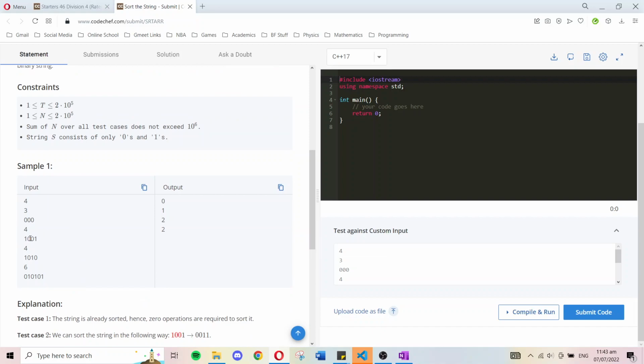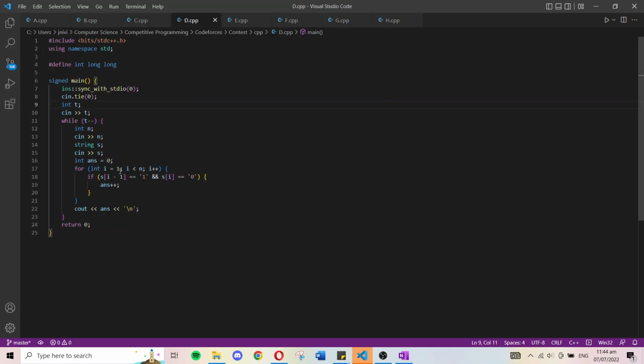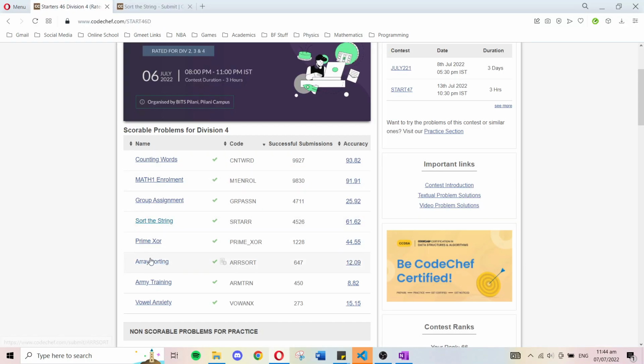So just to look at the example, there's just one such instance, there are 2 such instances, and there are just 2 such instances for this one. So this one is very easy to code. Basically, you just iterate over every adjacent pair, check whether the first one is 1 and the second one is 0, and you increment the answer if that's the case. Okay, let's go to the fifth problem.